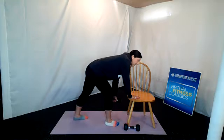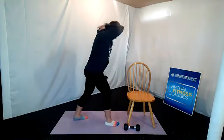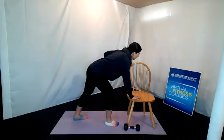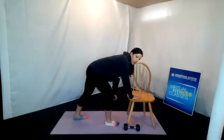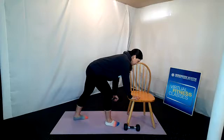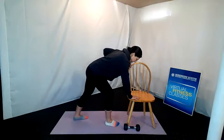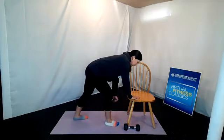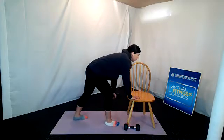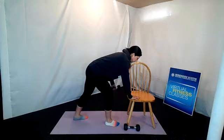If you are feeling this in the neck or traps up high, that means you are shrugging the shoulders up, and that is where we do not want to feel it. So drop the shoulders down. And like I said earlier, if you don't have any weight, you can still feel your muscles working without the weight. Mind-muscle connection. Really focus on where you should be feeling this.